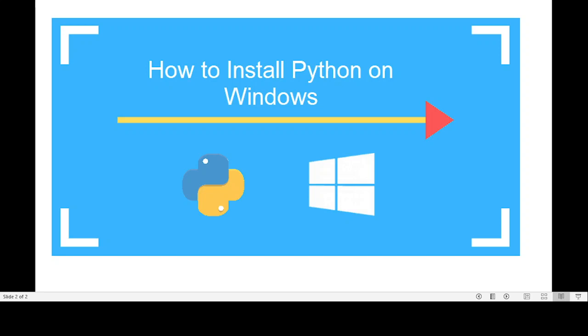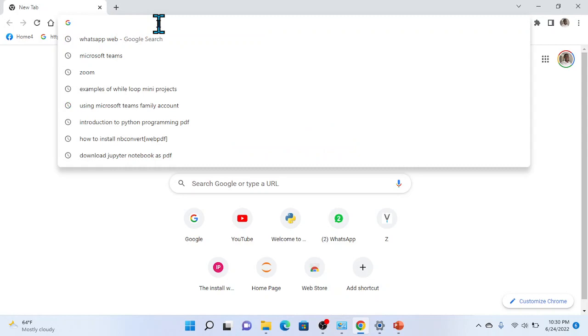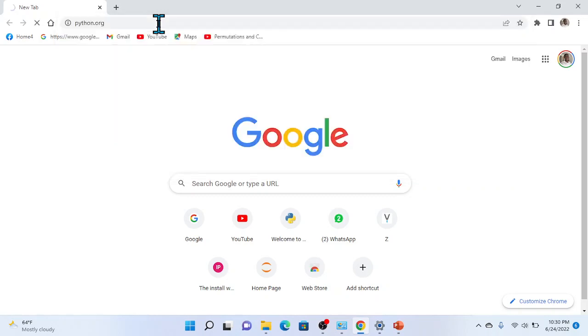Okay, so yeah, we have our web browser opened. It can be any web browser, okay, not just Google Chrome, but it can be any web browser. So I have Google Chrome opened, and then I want to start the whole process in that. So what I do is just get into my web browser and type python.org, and it seems I've searched it a couple of times, so it's just popping up. So python.org, and then you hit enter, and once you hit enter, it will open a nice screen for you.